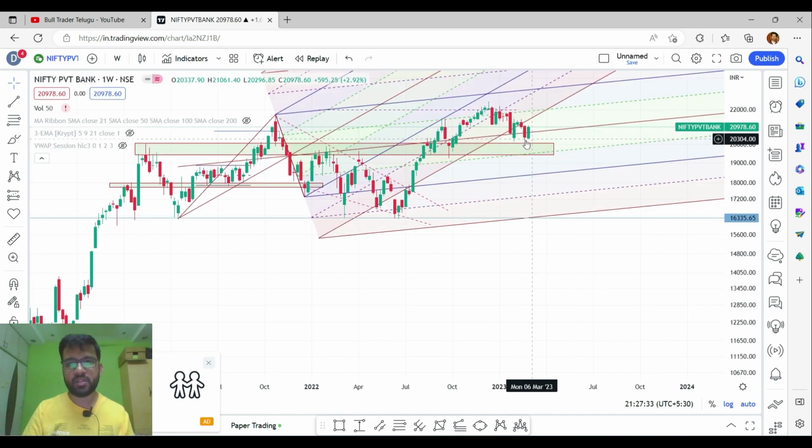And coming to the Nifty Private Bank, the rally which we witnessed last week was completely a surprise, because I expected that the market would come into this support zone, go sideways for a few weeks, and from there come down. But eventually the market took support at this support itself, and it has formed a good Marubozu candle. So overall it has formed a piercing candlestick pattern in the previous week.